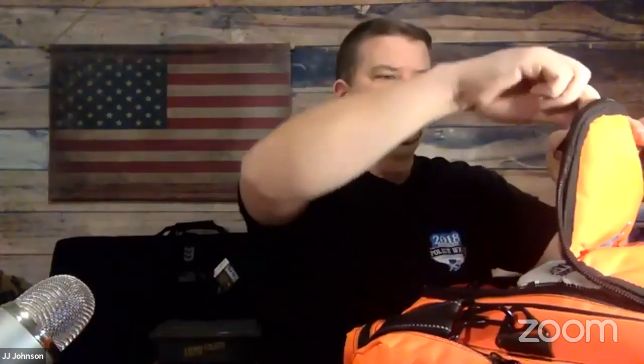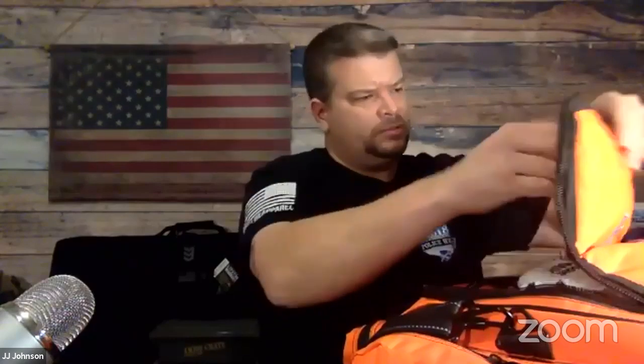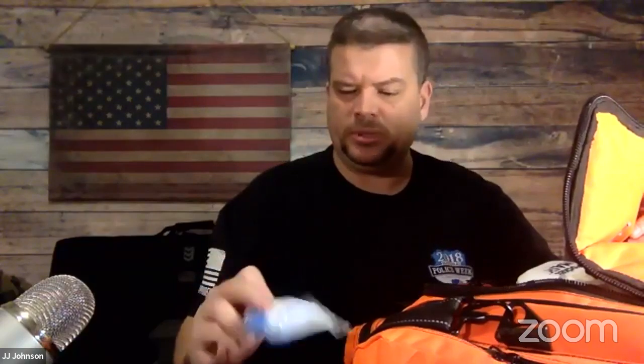All right, so first thing is I've got two of these in here. There's another one right in here, you see it there. Two survival blankets for treating shock. Then we've got some oral rehydration salts. Dehydration is kind of a big deal.